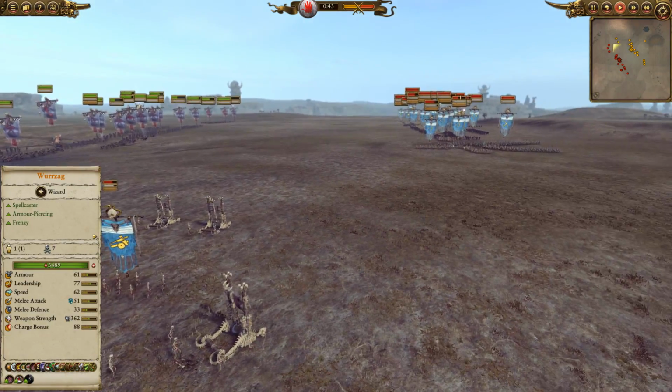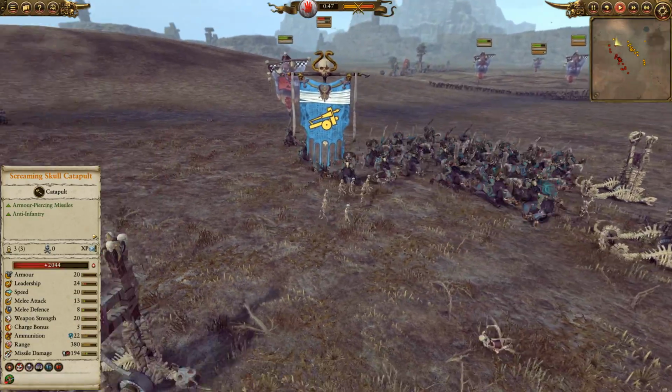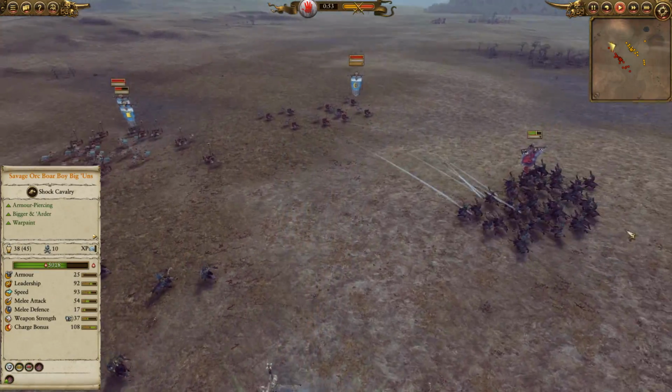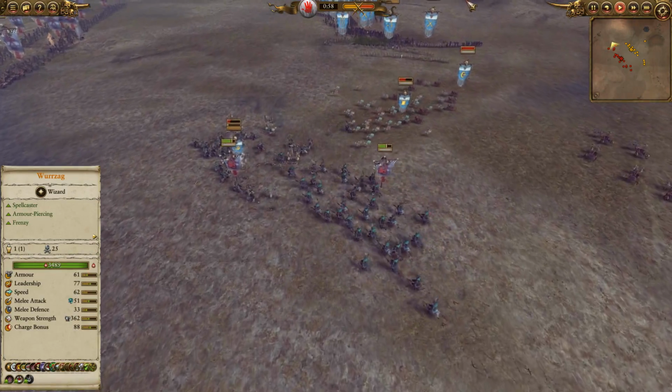Unfortunately for Settra, his Screaming Skull Catapult is a bit out of position while he's trying to move his army around. The Boar Boys have come in and completely smashed it before they can actually get any shots off. So we've got Boar Boys moving around. Now, this fight's going to be tough. It's going to be a tough fight.